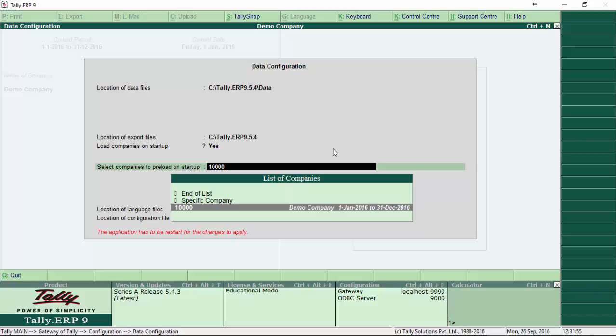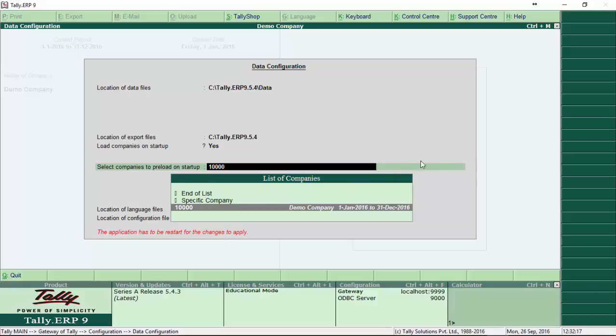Whenever you create a first company, Tally will assign it an ID of 10,000. When you create more companies, they also have their own IDs. Each company has its own ID, and from here you can see it says select companies to preload on startup.